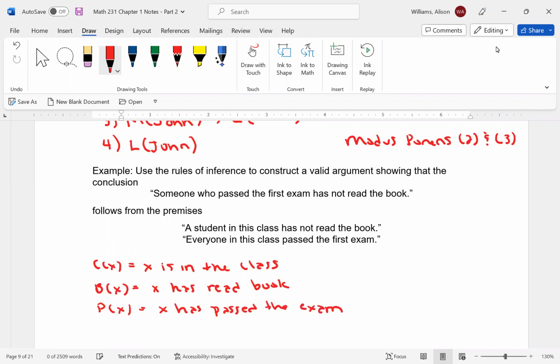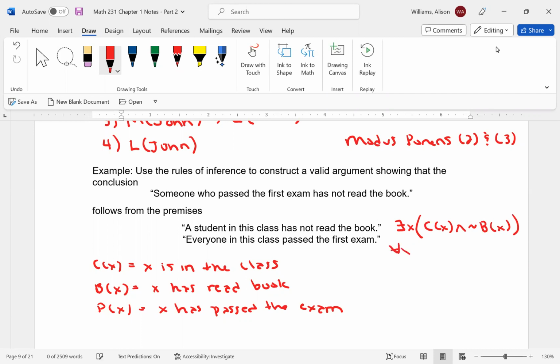Okay, so let's use those labels to write these premises. The first premise, a student in this class has not read the book, means there exists an x where they are in the class and haven't read the book. That's how we'd say that. The next one says every student in the class passed the first exam.